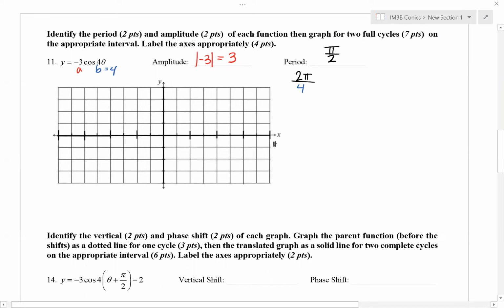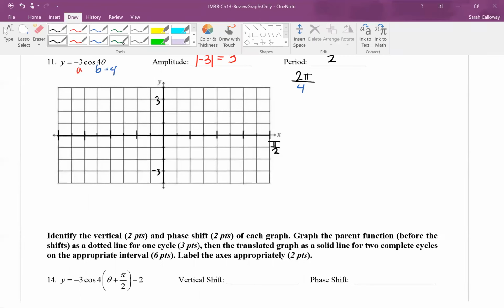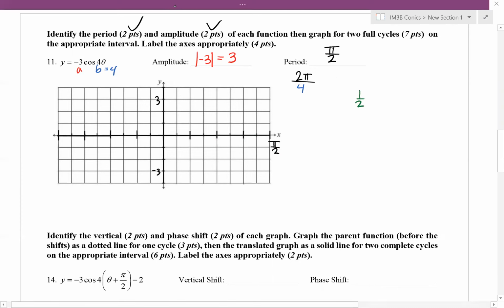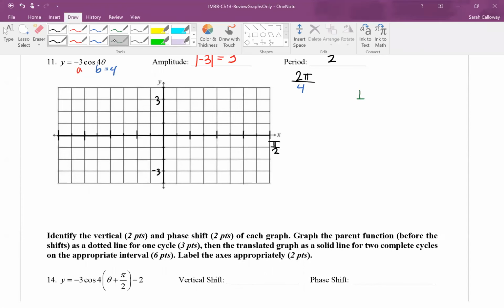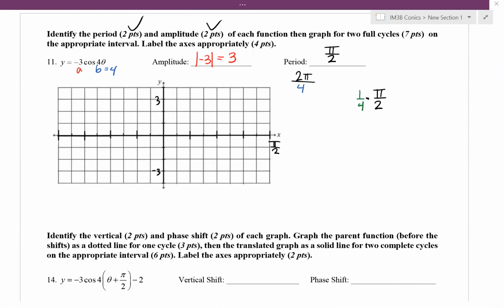Remember, that means that this is going to be that last value. Since we're going up to 3, down to 3, the given graph is fine. So we need to figure out what we're going to label our axis with using the period. Remember that there are 4 marks that we're going to label. So we've labeled the 4th one. We need to figure out the other 3. To do that, we need to divide this into quarters. When it's a fraction, it's best to think about it as doing half of the period, 1/4 of the period. So I'm going to do 1/4 times the pi over 2 to identify what that interval is going to be on the x-axis.